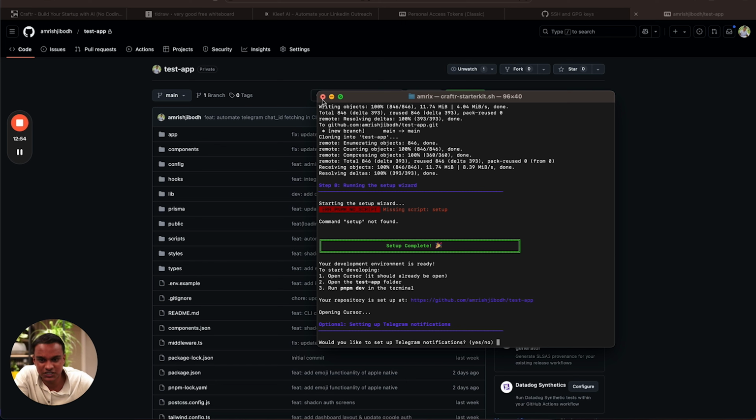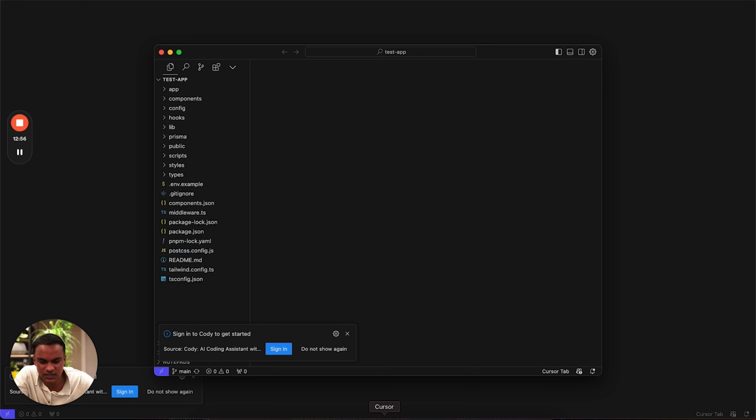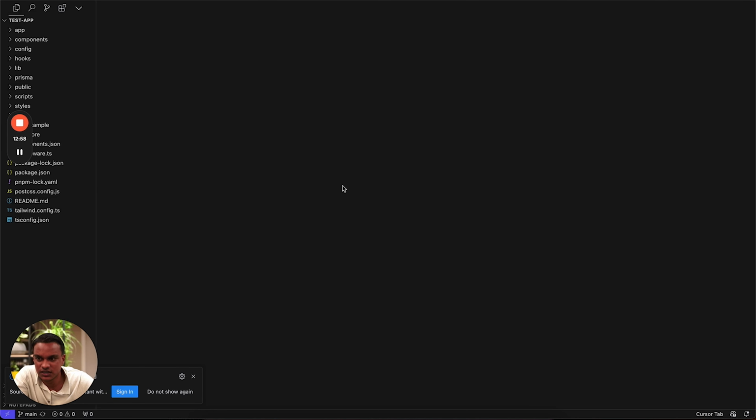So now that you've got your setup complete, it automatically opened Cursor. And Cursor is, again, the place where you'll be running and coding and whatever. Now, all you need to know for this video, because the main objective here is just to get everything on your machine, get everything running, and be ready to build your application within the next couple of days.